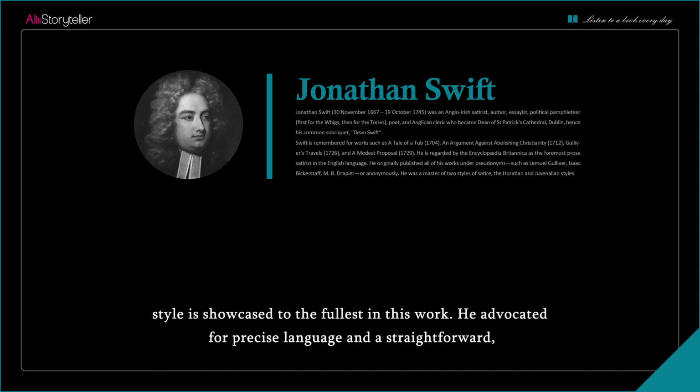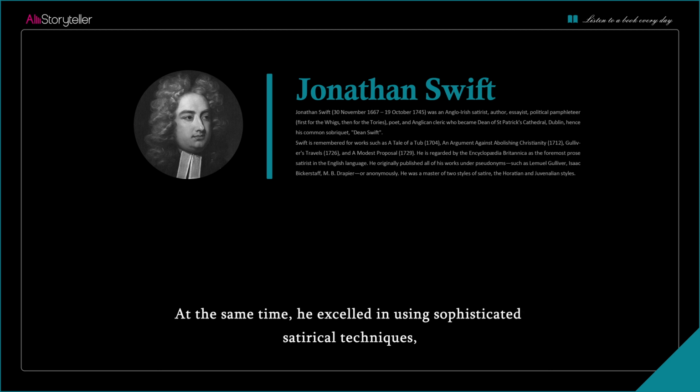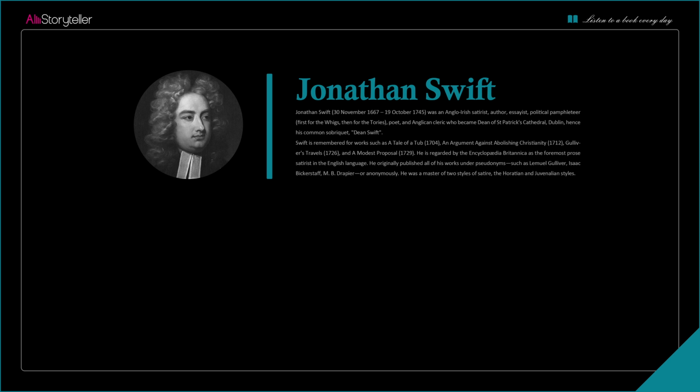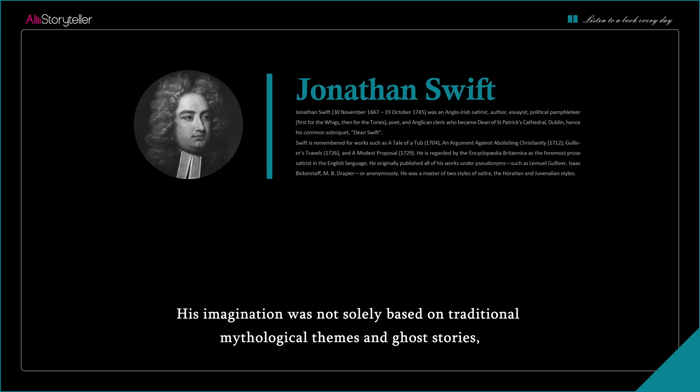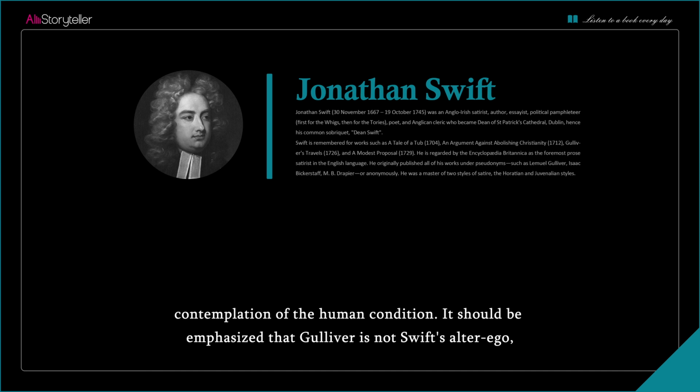Swift's distinctive writing style is showcased to the fullest in this work. He advocated for precise language and a straightforward, concise writing style that allows readers of all ages to naturally engage in the story. At the same time, he excelled in using sophisticated satirical techniques, particularly incisive irony and parody, injecting his sharp criticism and reflections into the story. His imagination was not solely based on traditional mythological themes and ghost stories, but was closely intertwined with real-world events, using a fantastical world to express his contemplation of the human condition.